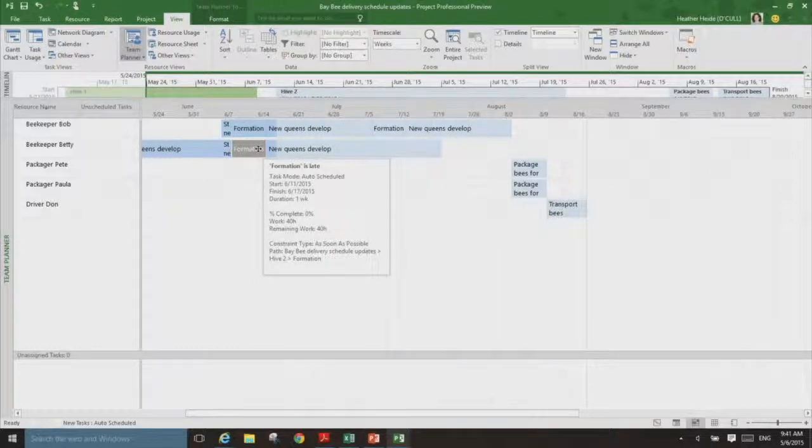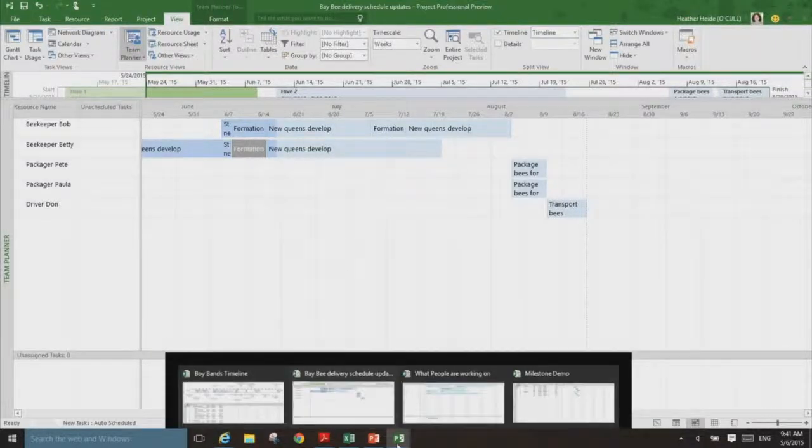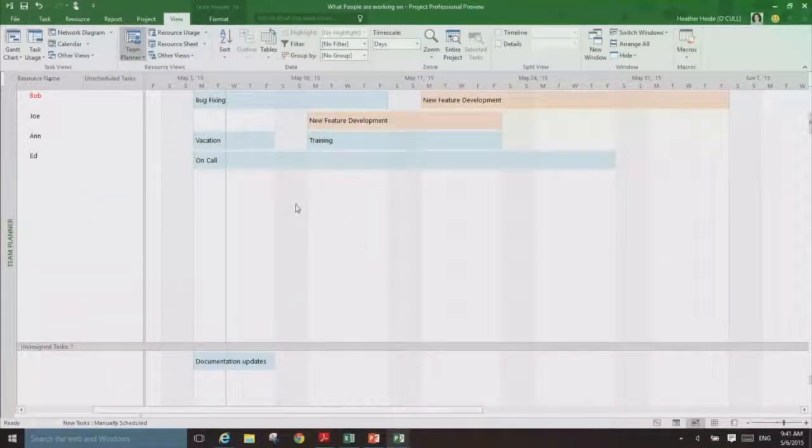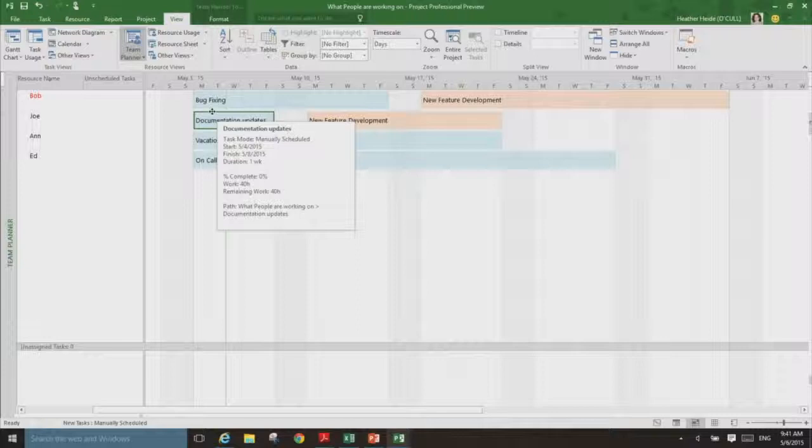One thing the team planner is also really good for is, even if you're not really in the middle of a project, but you still have a group of people who are assigned chunks of work, you can use it just to show how people are spending their time. Say we're between projects, and we have people in generic bug fixing, people doing training, people on call, and some people doing documentation. These aren't really tasks, but they're just how the team is spending their time. It's really easy to create this in Team Planner, and it's a very visual way for me to show management how this group of 4 people are working. And I can still drag tasks around and make assignments there.